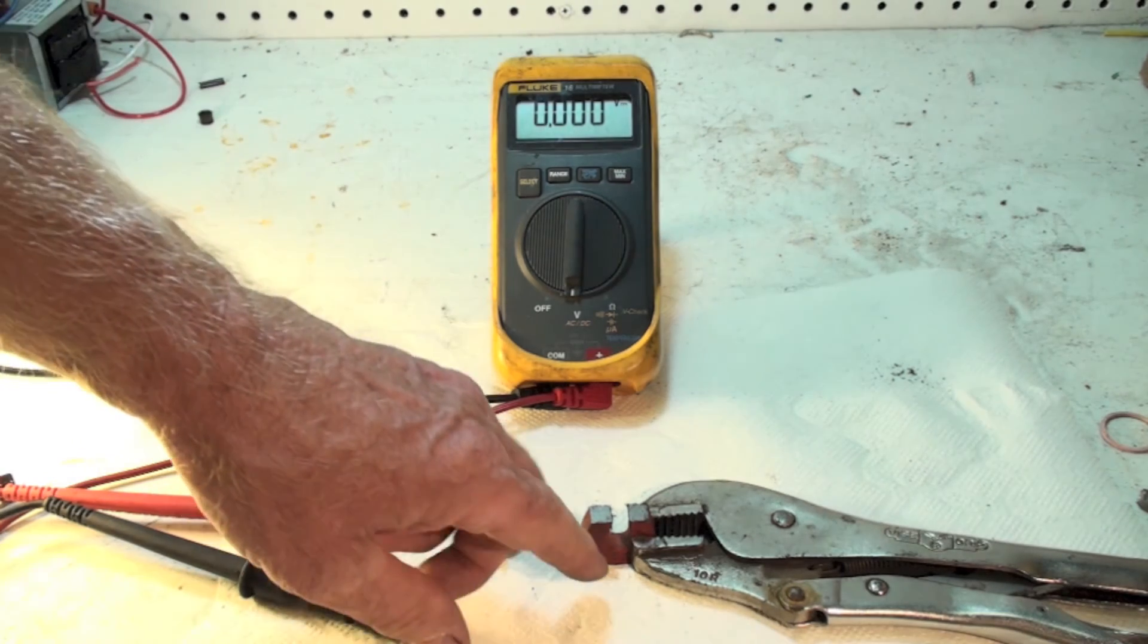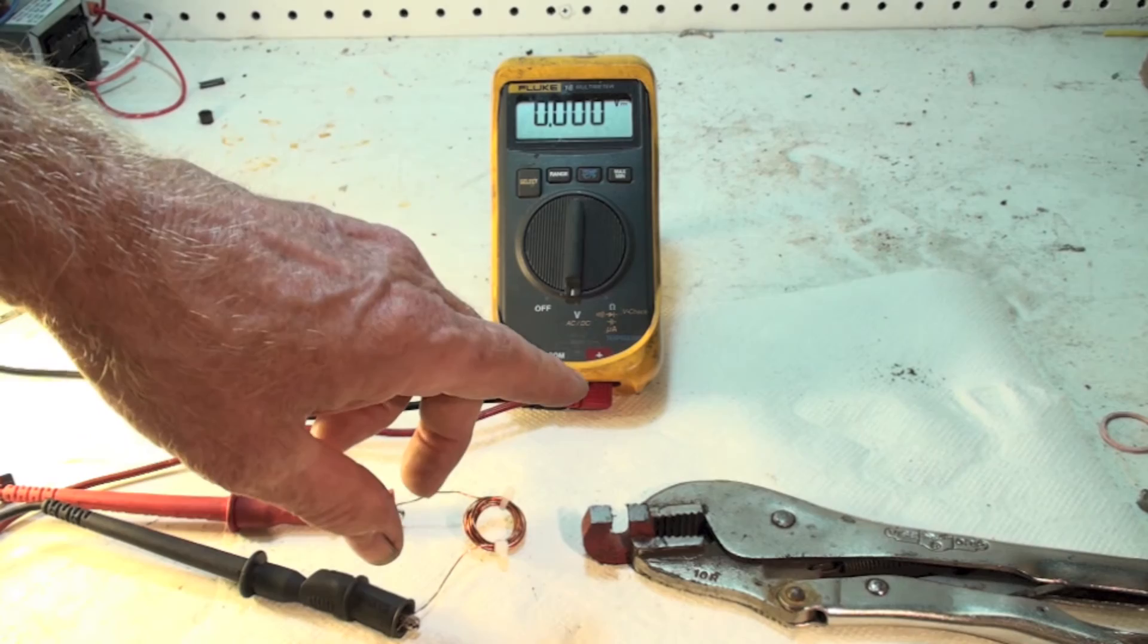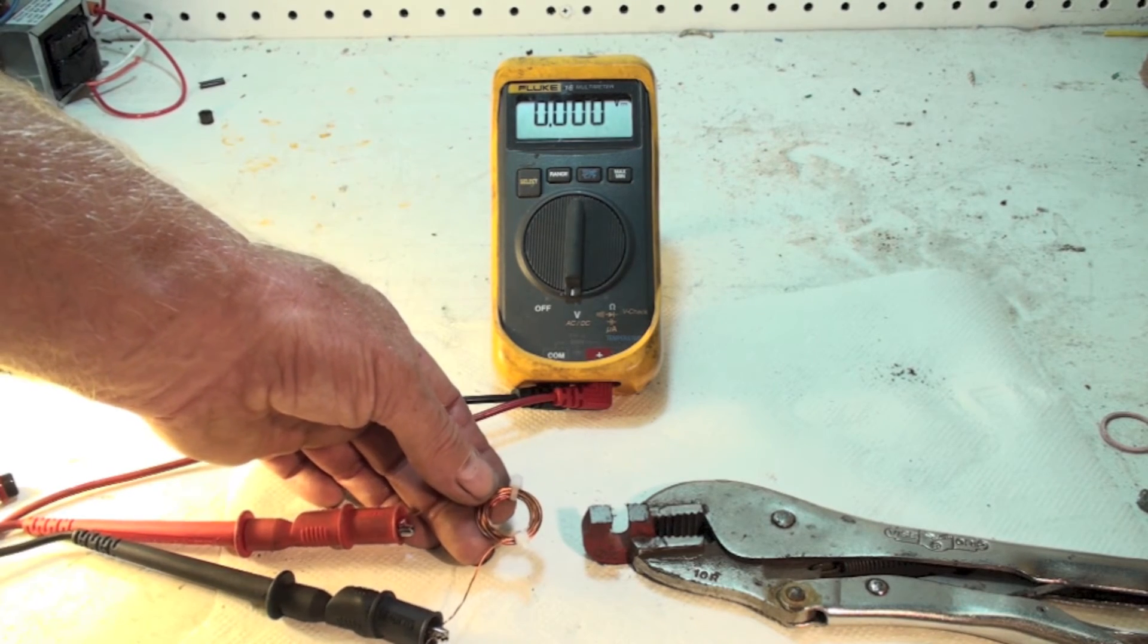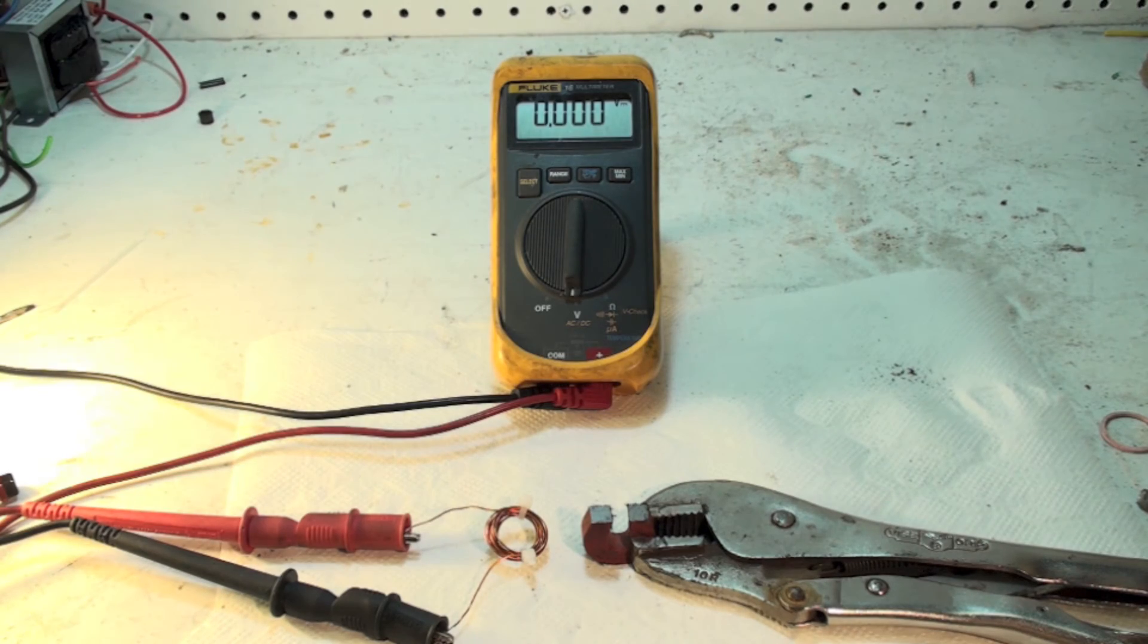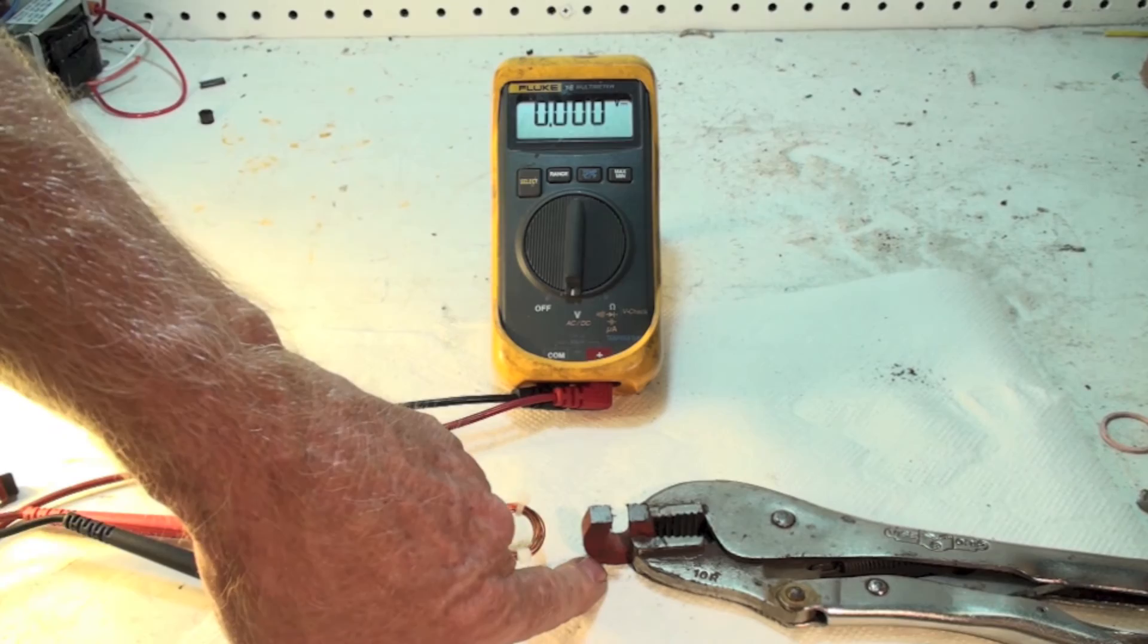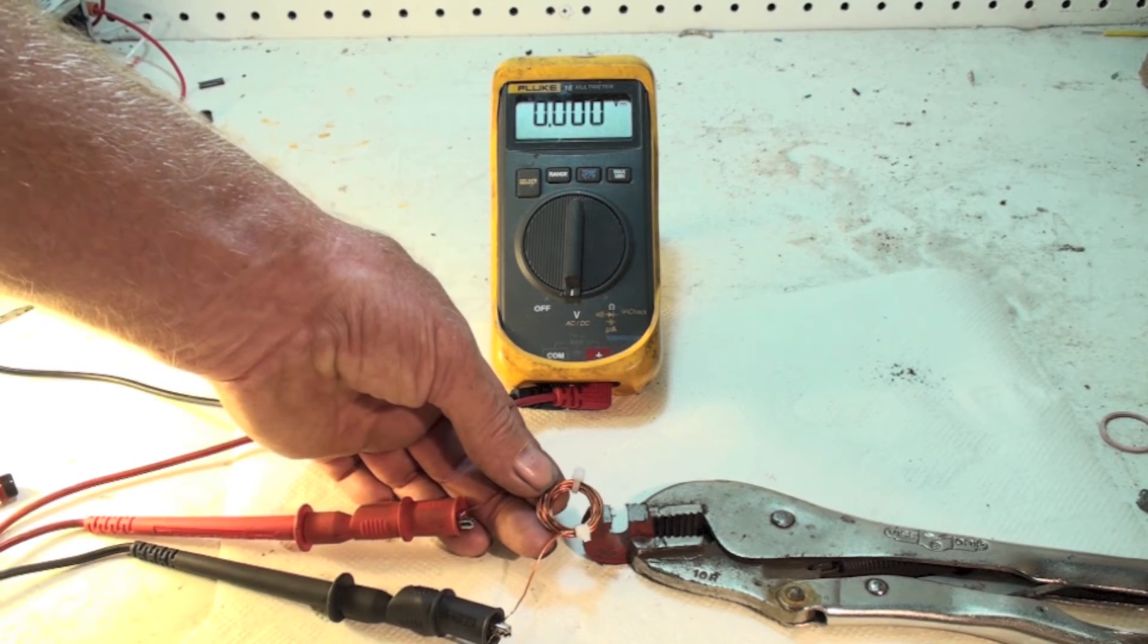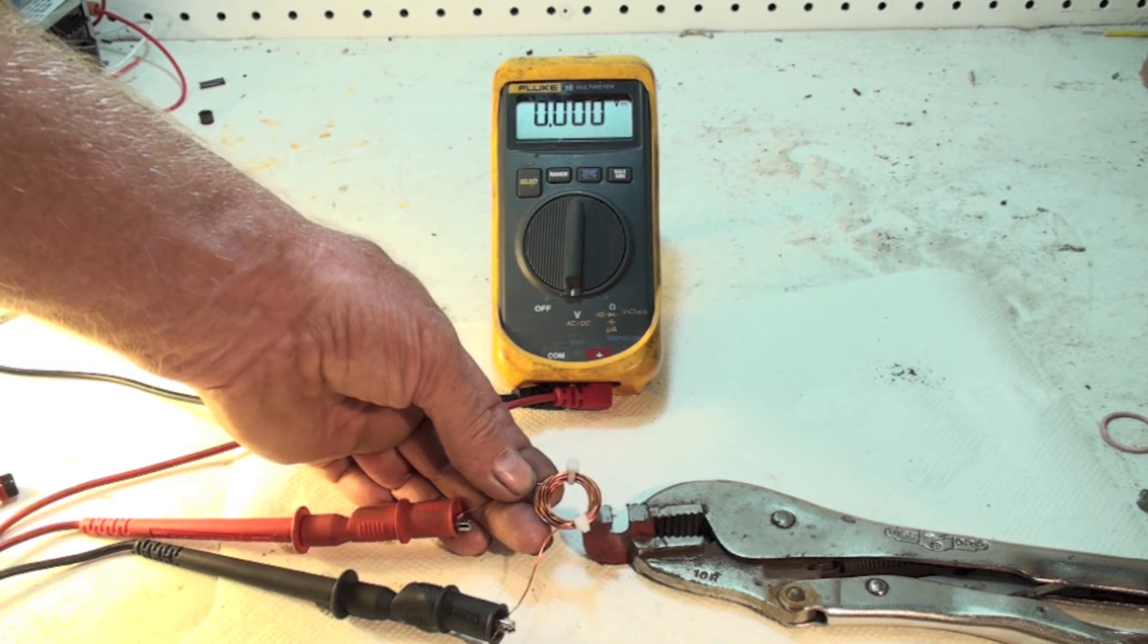So if this was an electromagnet and it built power, the lines of force would cross the wires and the wires didn't move. It doesn't make any difference whether the wires move or the field moves. But if this was an electromagnet hooked to AC, it would build up those lines of force, drop them down, build them up, drop them down, build them up, drop them down, and they would cross these wires and they would induce power in the same way this induced power.